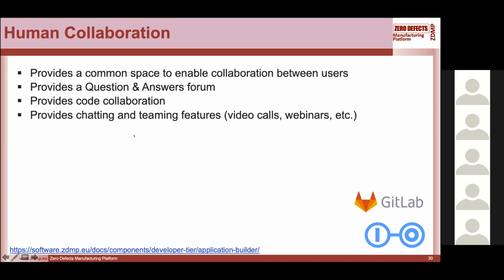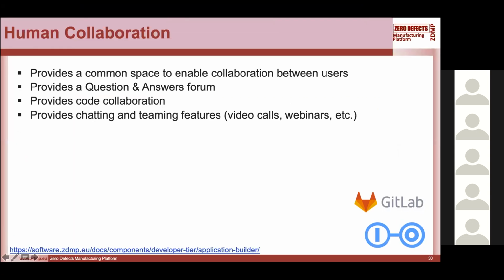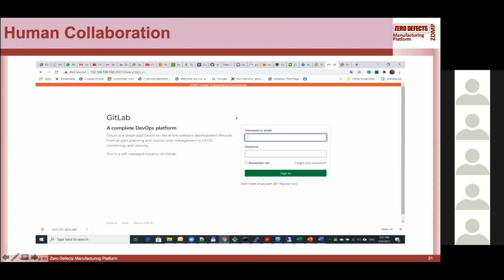We have other components. I think we can be here all the afternoon talking about components. We have the human collaboration component, which has a GitLab which provides continuous integration and continuous delivery.